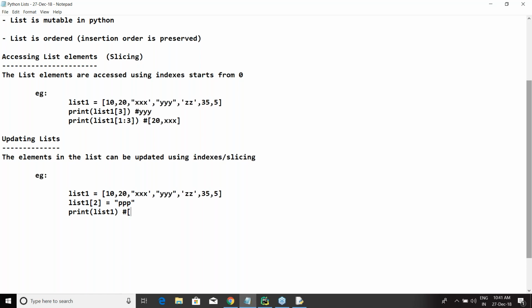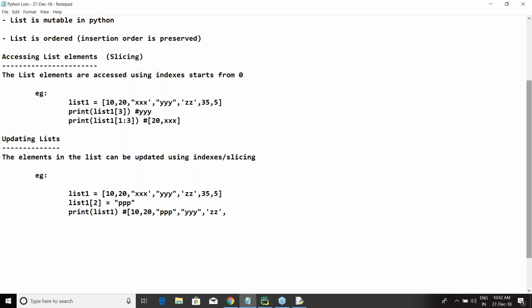We get 10, 20, XXX will get replaced with PPP, then the remaining values Y, Z, 30.